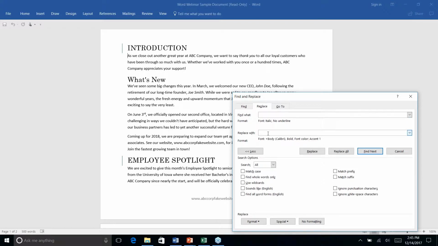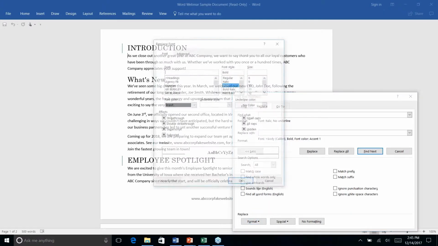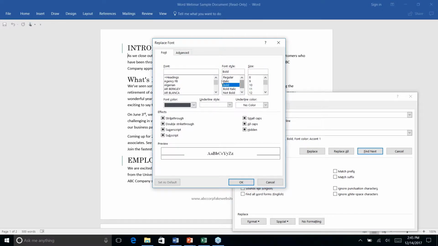And then if you go over to Replace, you can replace it with, again, click on Format, and I'm doing font, but you can also see there's a ton of other options that we can get into and play with. Let's say that I want everything that's italic right now, I also want it to be bold. I want it to be in, let's see, we're using this teal, so let's do this teal color here. And I could even change the font if I really wanted to, but we're not going to go too crazy.